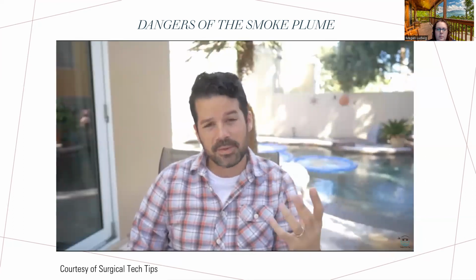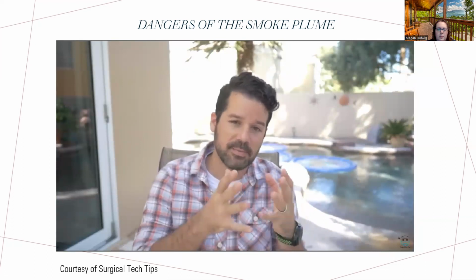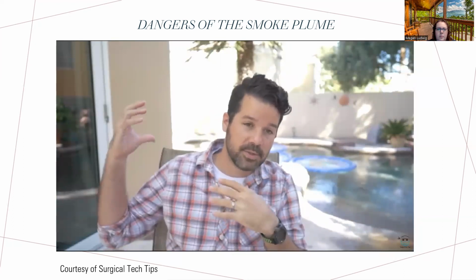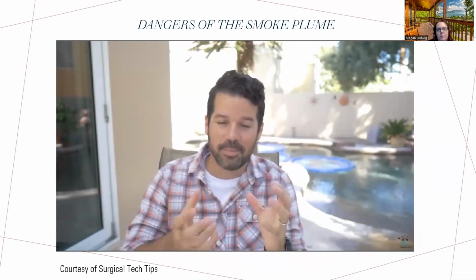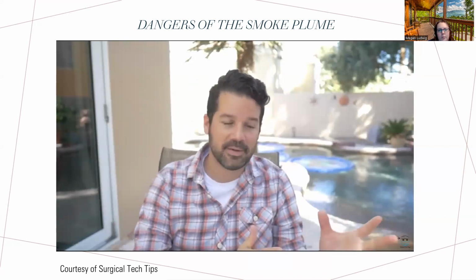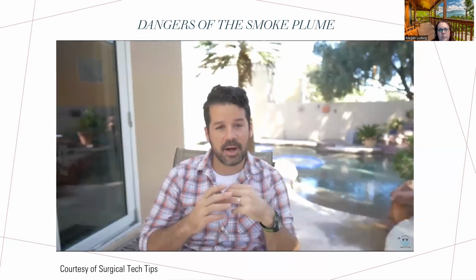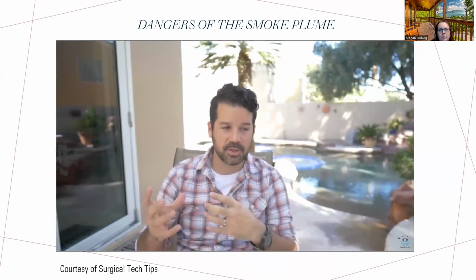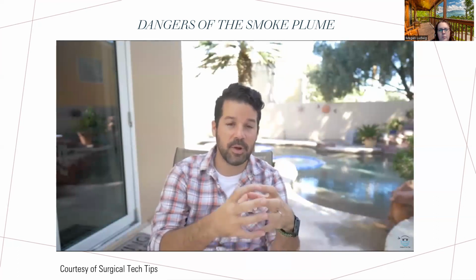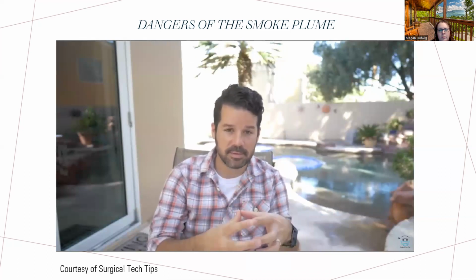Number two would be use a smoke evacuator. On those specific cases like HPV patients where you're burning off some genital warts and stuff like that, we have specific smoke evacuation machines, and some suction machines actually have smoke evacuation settings to them. You can use that to help even more with getting that smoke out of the field and not in anybody's faces. Number three, make sure your hospital has some sort of hazard markings that they utilize on their surgical schedules, just so the people that are working in that room know and understand that there is a hazard associated with this patient that they will be working on.